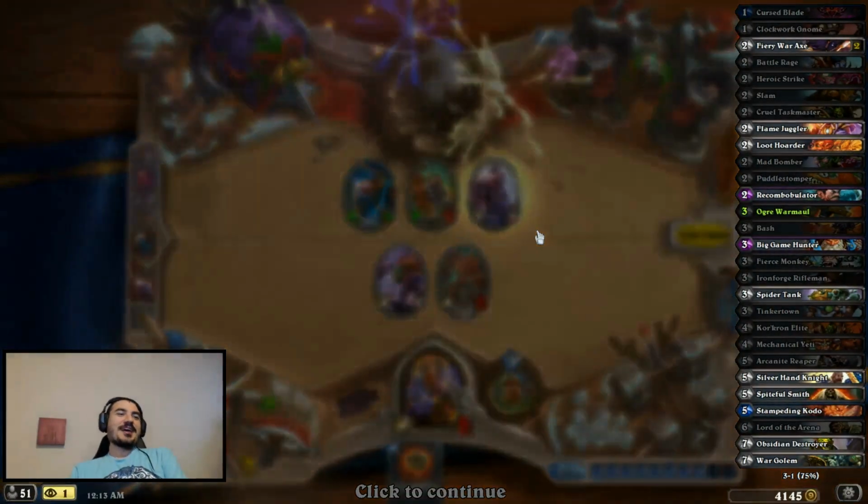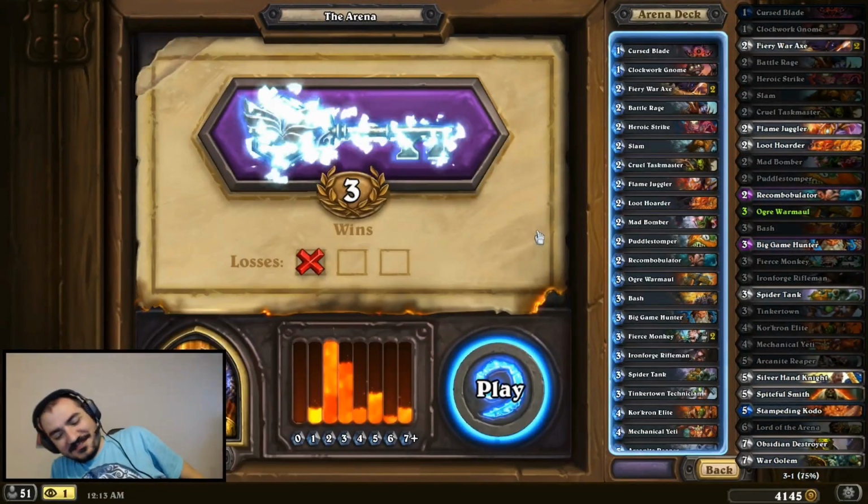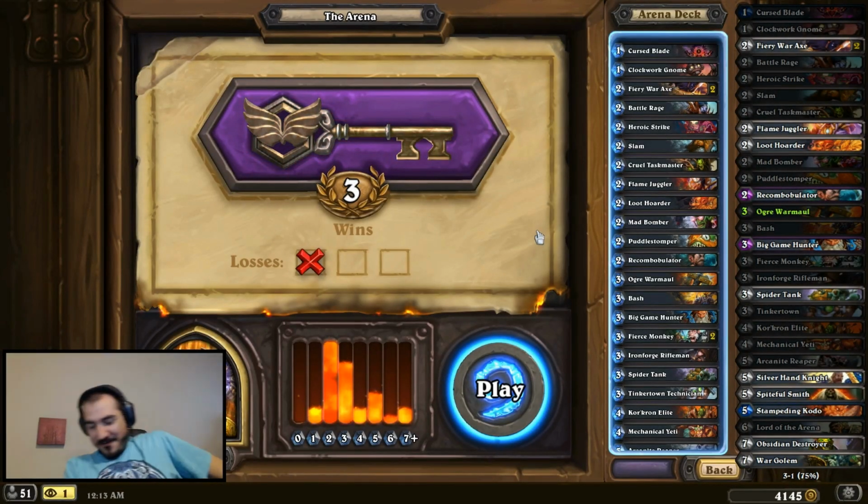Man, I was sweating that Cursed Blade, dude. How much damage did we take? We took 4, then we took 6, 10 damage. Did we get any value? We killed a dog, so it was like a way, way, way worse claw. Probably not so good.